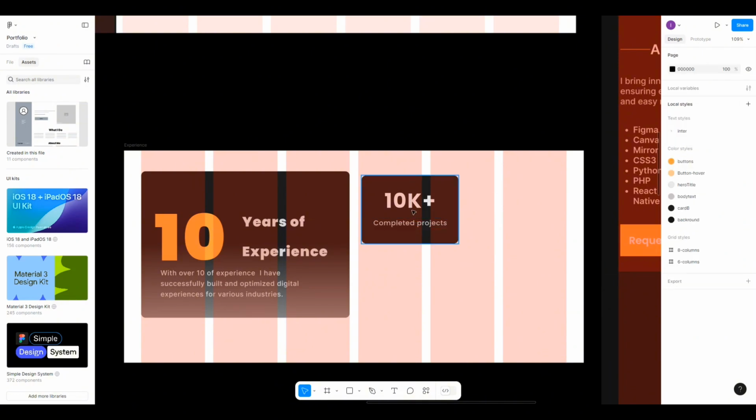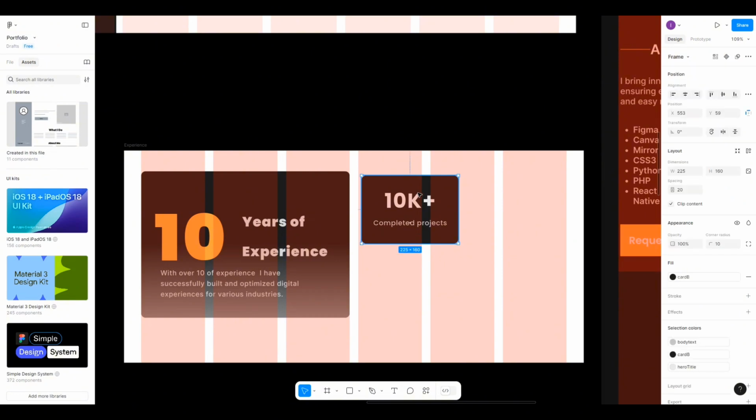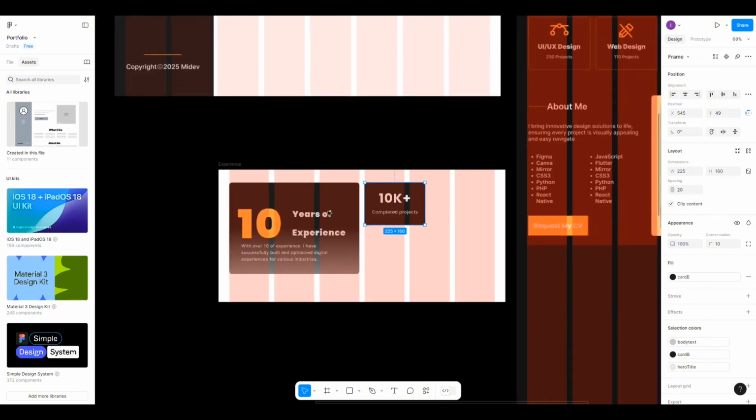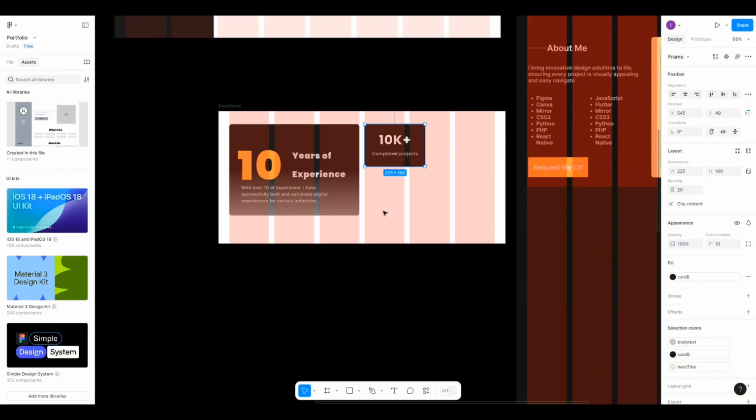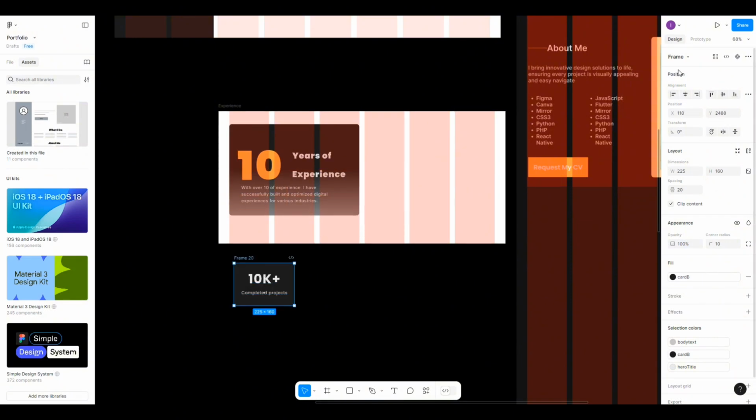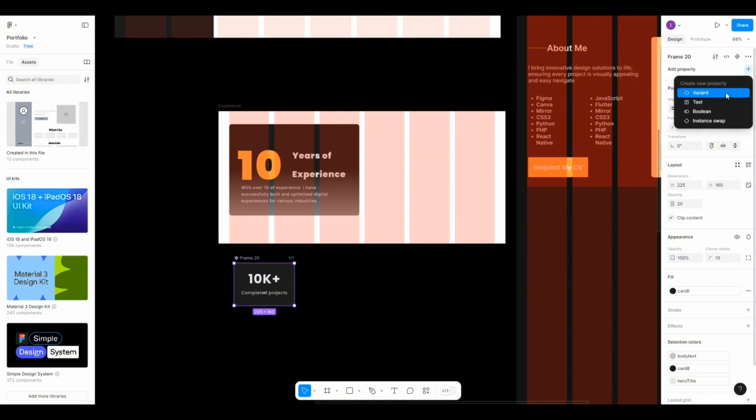So quickly before we continue, we're going to duplicate this and just update the text. However, I want all these cards to have a hover effect, so we need to apply hover effects to each and every one of these cards. Then we can now use the one we created to duplicate the remaining ones. So let me take them out and create component sets and add variant properties.